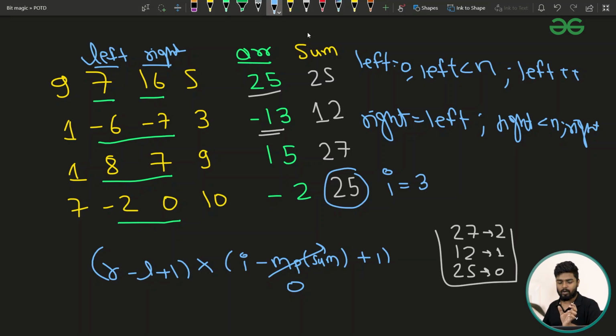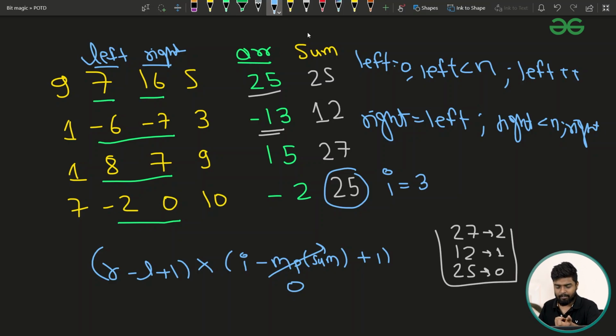It is basically like R minus L plus 1 into down minus up plus 1. So that will give us the number of elements. If the number of elements in this sub matrix is greater than the number of elements in the largest sub matrix that we have seen so far, then we will update our left right range as well, leftmost column, rightmost column, as well as the upper row and the down row. So that is what we need to update.